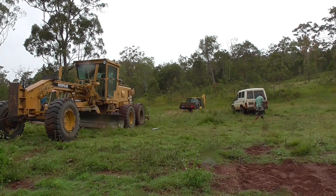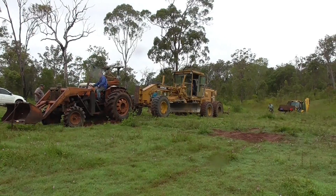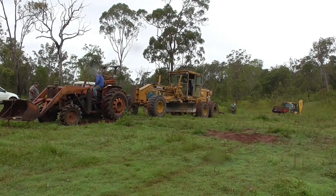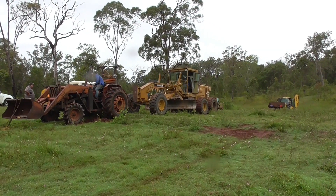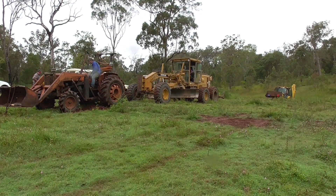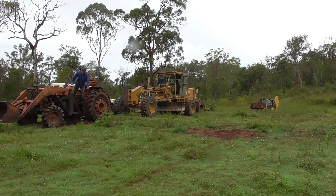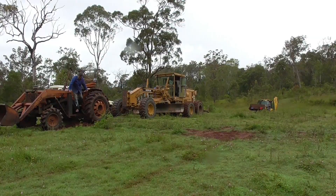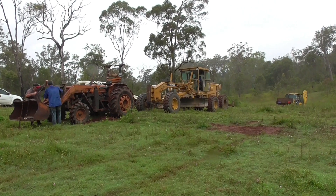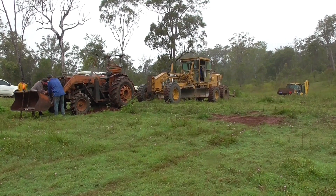Anyway, we're going to do our best and have a go — I was very doubtful at this stage. We moved the grader up onto ground that was already dug up, onto fresh ground so it wasn't sitting in mud and slop that the tires had already made. Also, that little tractor, when it started to go, would actually be going downhill because it would be going into its old tire tracks. So we made a plan and decided we were going to hook all the machines together. It wasn't helping that it was raining as well.